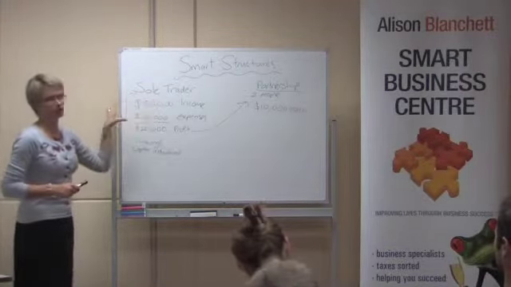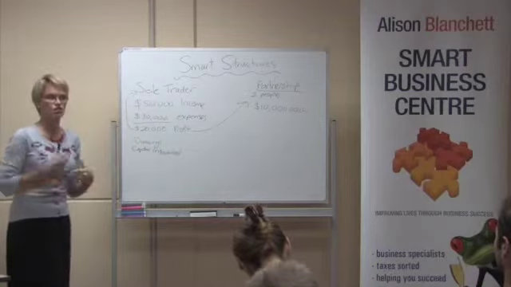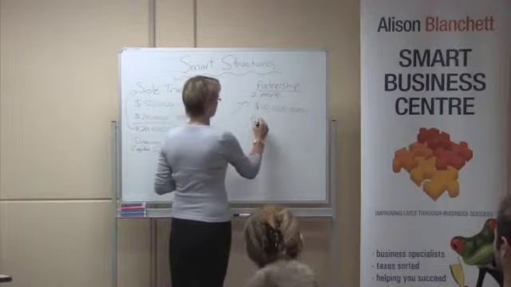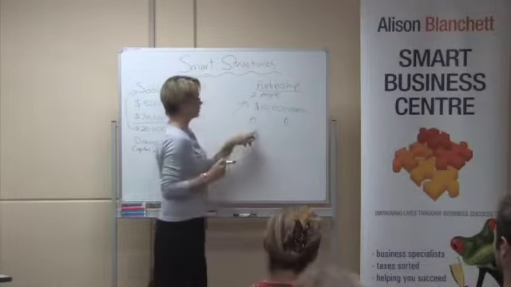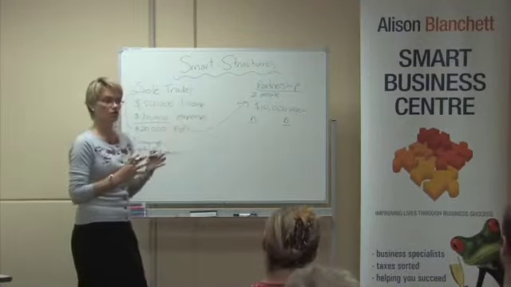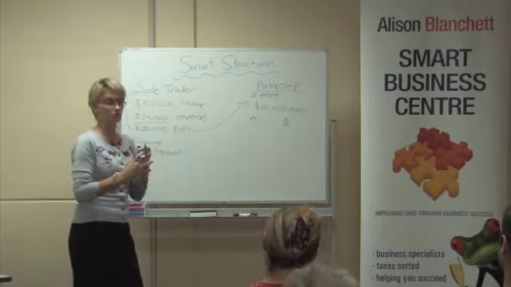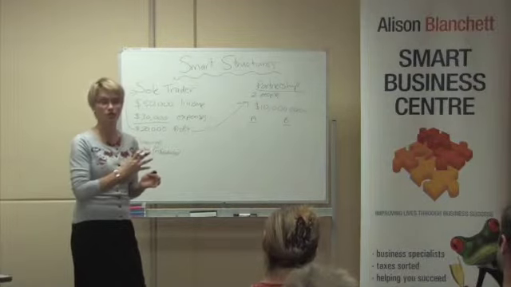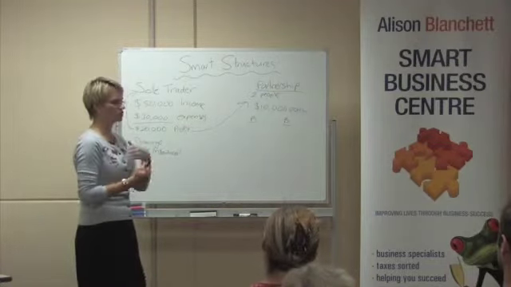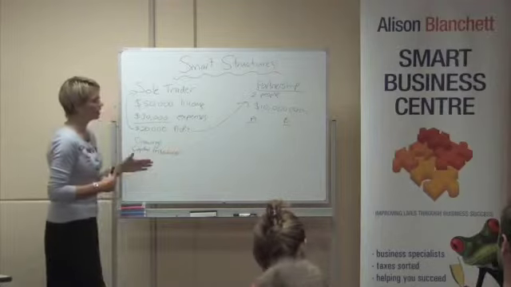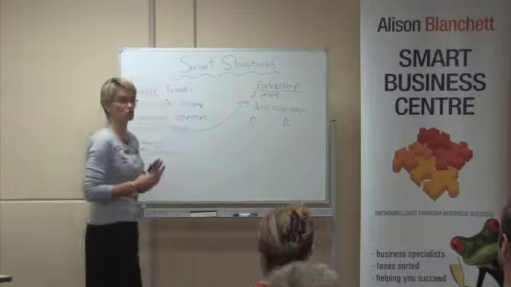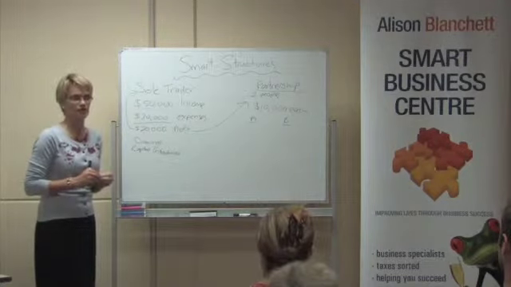Same accounting rules apply for both of these structures. Nothing really changes apart from that you'd have what we call partner current accounts. So there'd be A and then B, and under that partner A might have put some money in, but partner B didn't. So we separate exactly who's put what money in where, so that if there's an issue, each partner knows who's put what money in, and also how the profit was split. So when I do financial statements for a partnership, I will show what we call partner current accounts separately, so that each person knows what's going on and who's owed what at the end of the day.